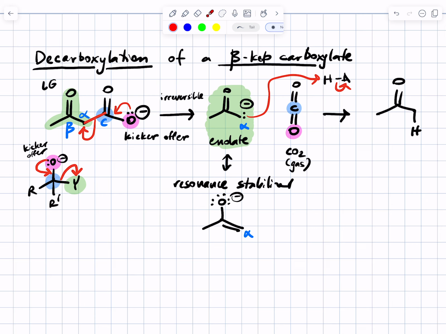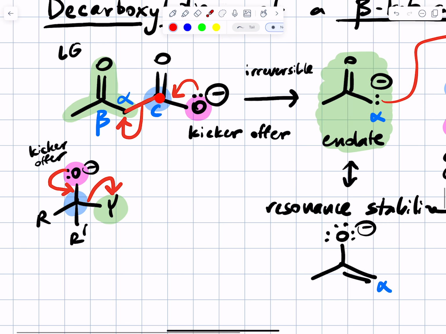I'm sorry. So when you bring the electronegative oxygen's electrons far left onto the carbon, yeah, you make it a bond, and then the carbon has 5 bonds. Why wouldn't its pi bonds break? So you're saying that when you do this, you need to break something, and your question is, why don't you break this one? Yeah, well, I know why you wouldn't, because if you do that, that's just the other resonance structure for a carboxylate. So what I think you're arguing is that doesn't the kicker offer oxygen already do this?